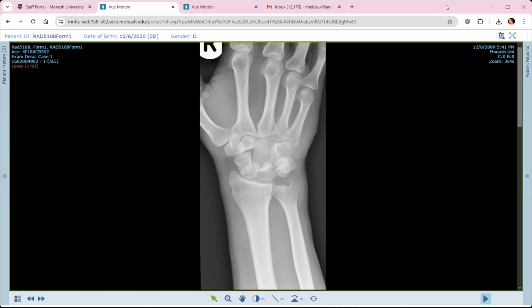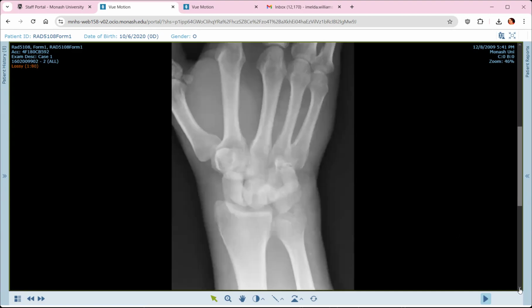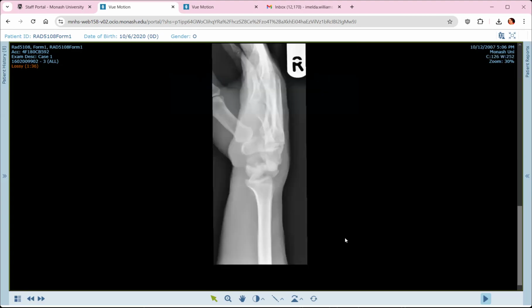So if we look at case 1, the clinical indications were a push injury to the right wrist. So on our DP view, we can see that if you look at the proximal row of the carpal bones, they look very disorganized. And we can also see here is a distal undisplaced radial styloid fracture, and then also a very pronounced scaphoid fat stripe. Then when we look at our other views, so that's the oblique view, which tells a little bit more, but it's the lateral that will actually show you the important indication here.